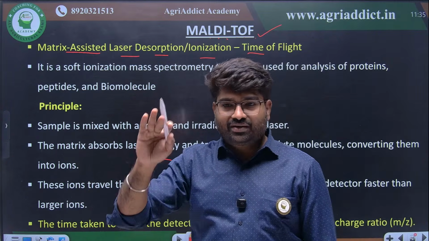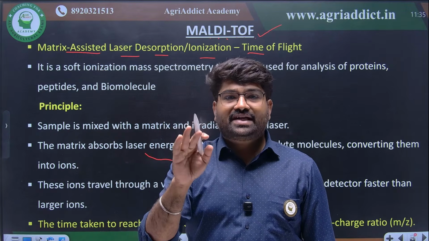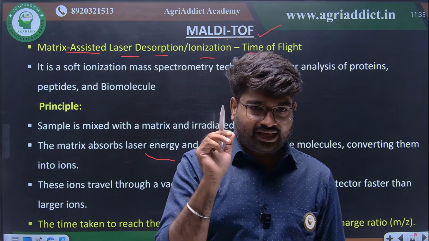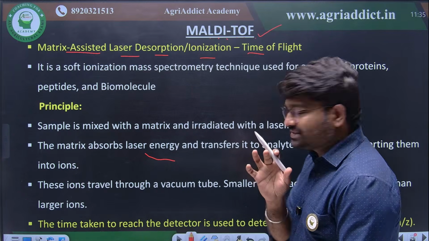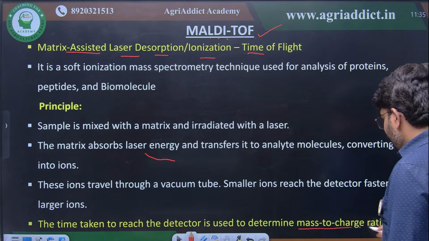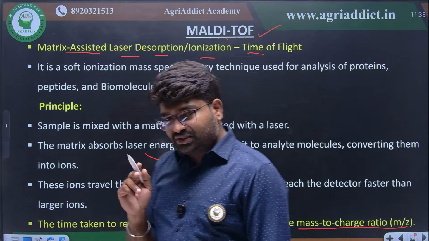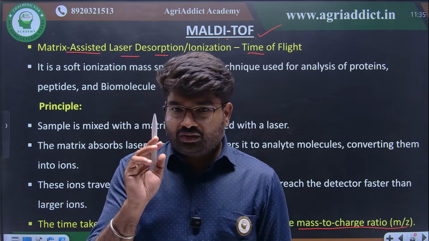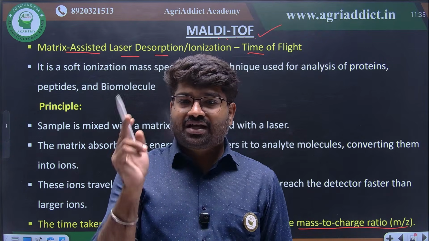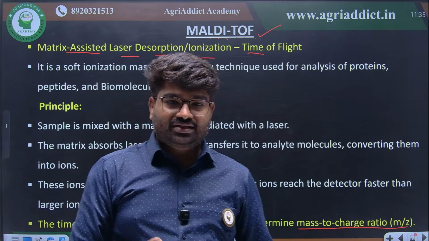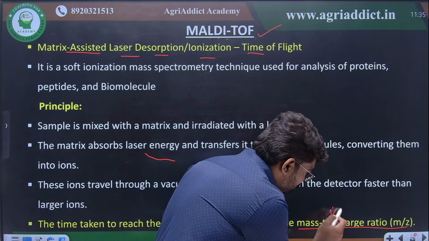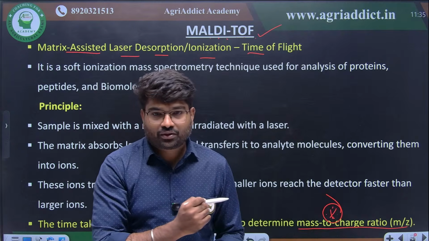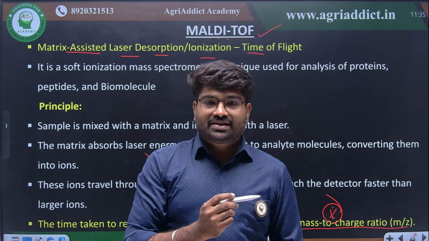Here the question they will ask is, what is the principle of MALDI-TOF? The basic principle of MALDI-TOF is that the molecules will be separated based on mass to charge ratio. So not only based on mass or only based on charge, but mass to charge ratio. This is the most important objective question. Mass to charge ratio.